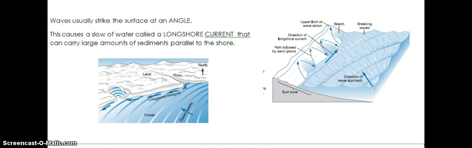So let me show you an animation here that will make this a little bit more clear. Okay, so here's an animation of the longshore drift. We have the wind direction pointing in this way. You can see the waves are coming in at an angle due to that. And then look at these little sediments here. They're being pushed, pulled back, and then now they're displaced over to the side. So the longshore current is moving in this direction, and those sediments are being picked up and moved as that longshore current moves down the coastline.